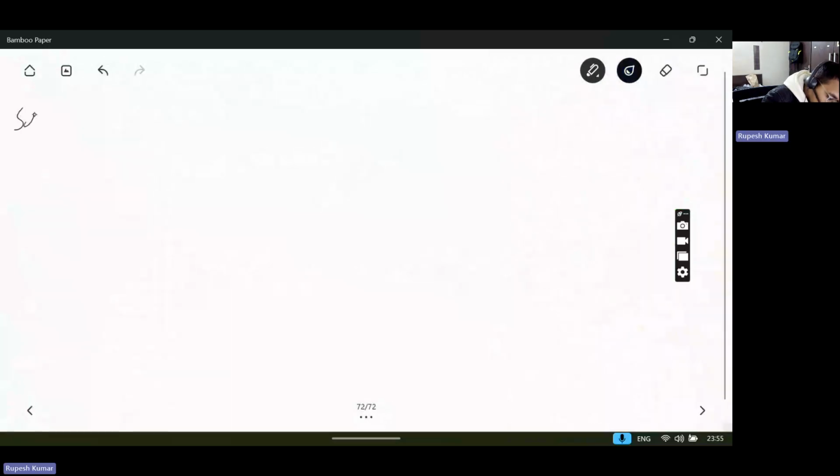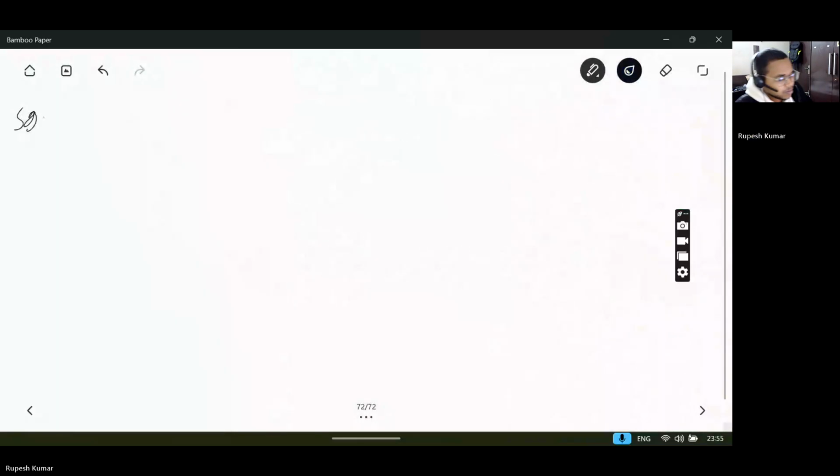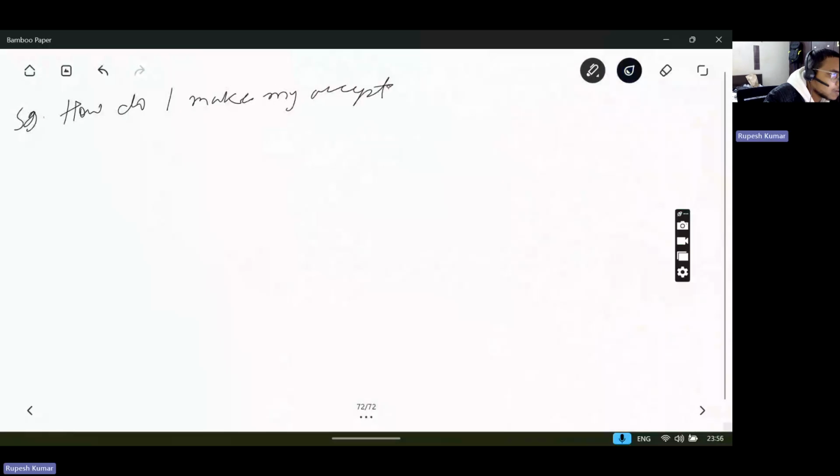Now 59. How do I make my accept solution widget on page load in Service Portal?